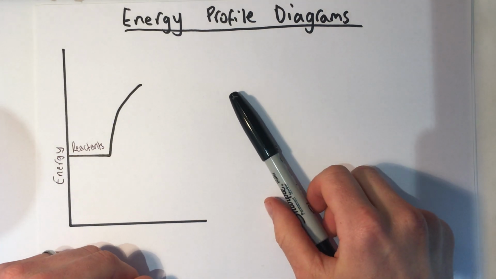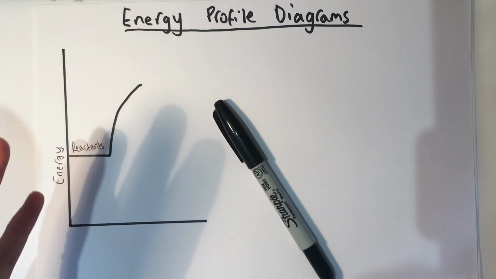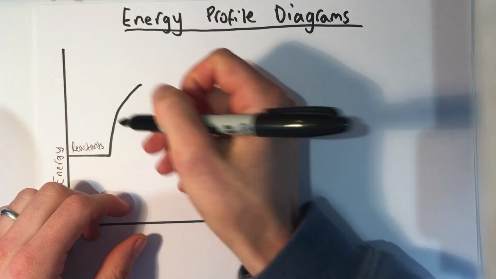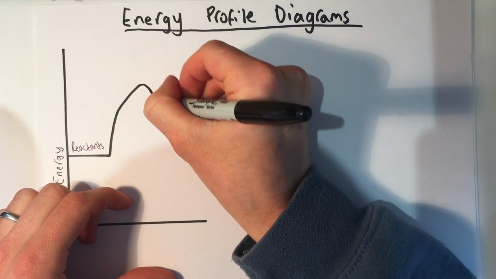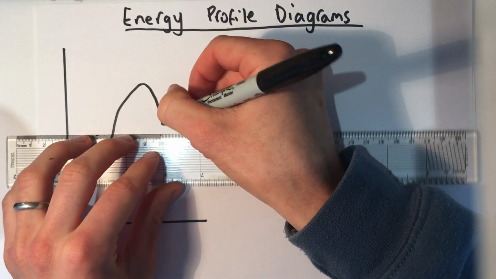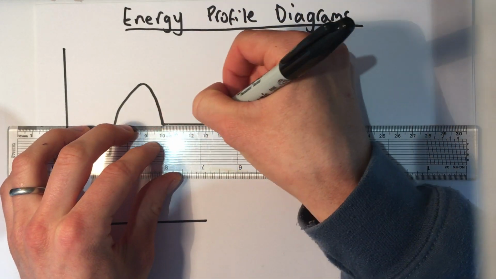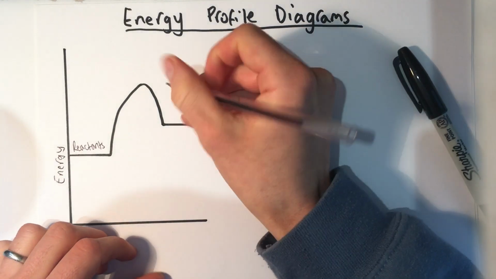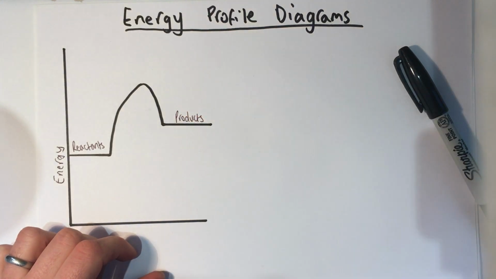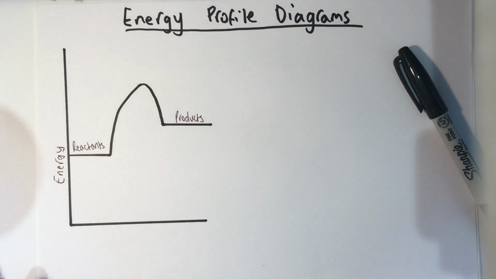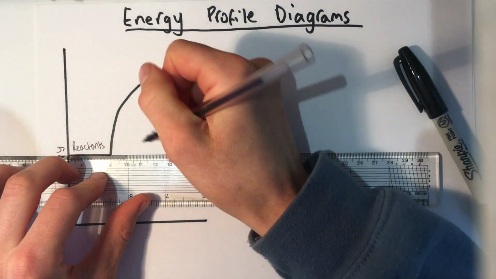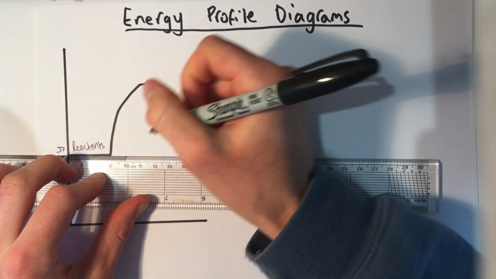Second process that happens is we're going to make new bonds, and when you make new bonds, bringing atoms together releases energy. So we're going to show the energy level going down now. Okay, I'm going to show it going to there on this diagram for this example. And now I'm going to show we've made our products. I'm going to show the level of the products there. Okay, to show the important things to label, I'm going to draw a dotted line coming from that reactants.